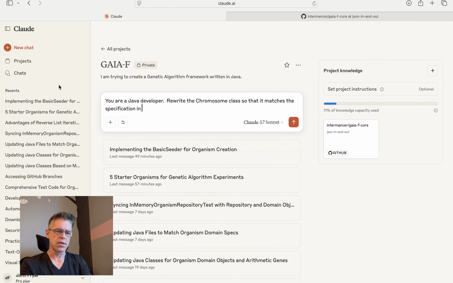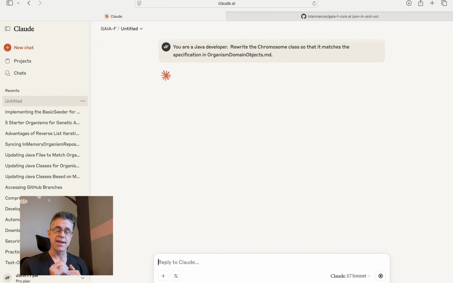Organism domain objects.md. Again, this is the kind of change it'd be easier for me to make just straight in the code.